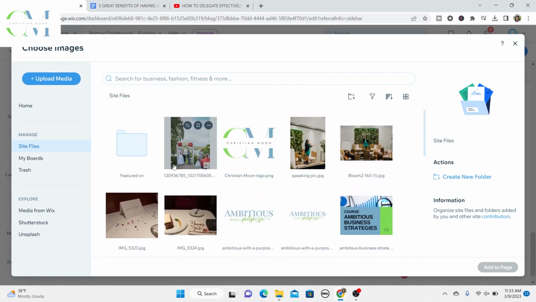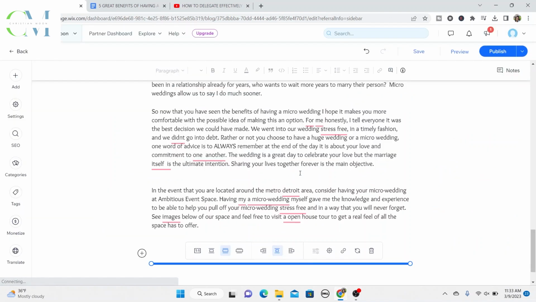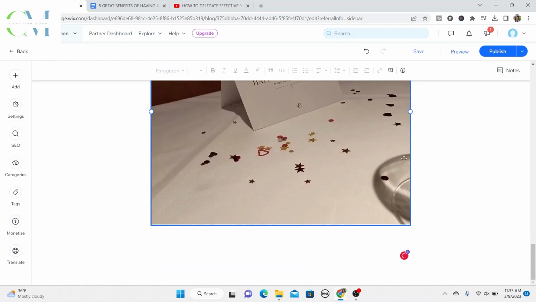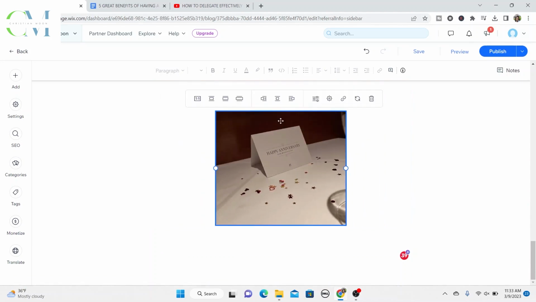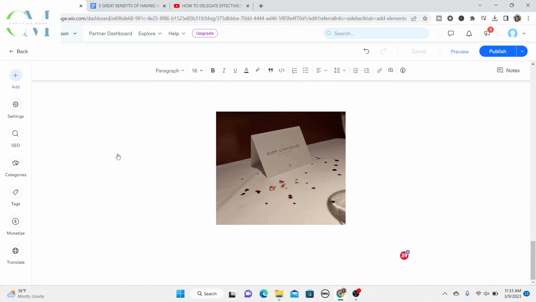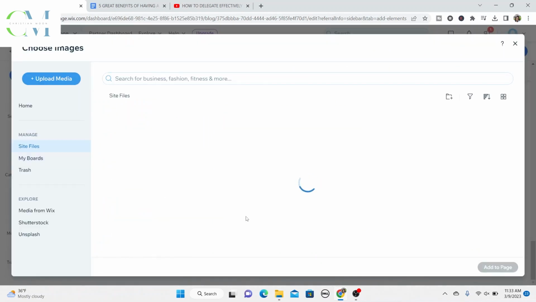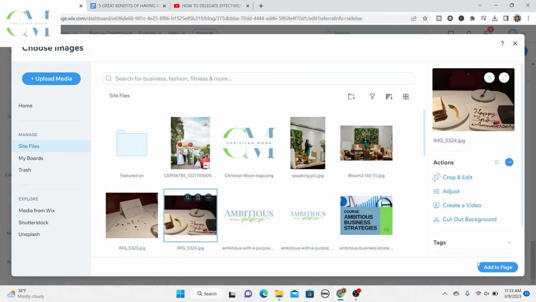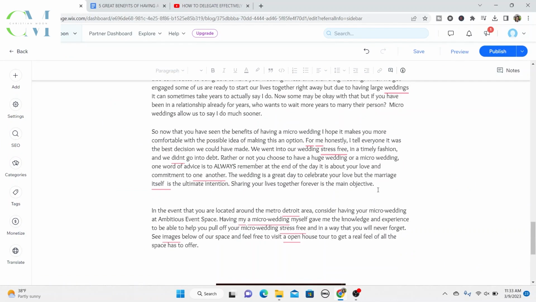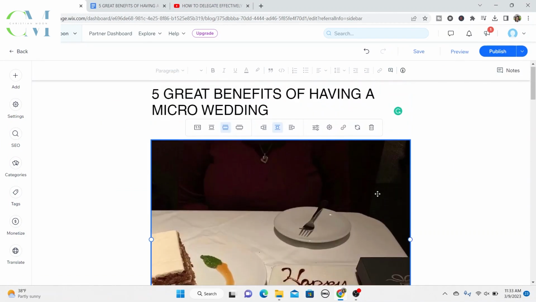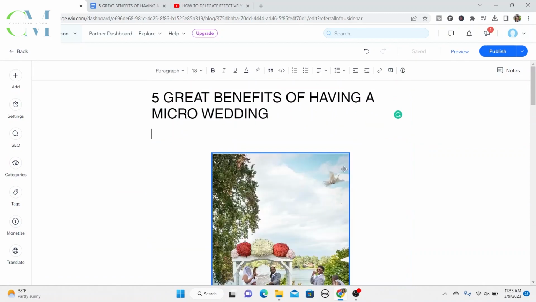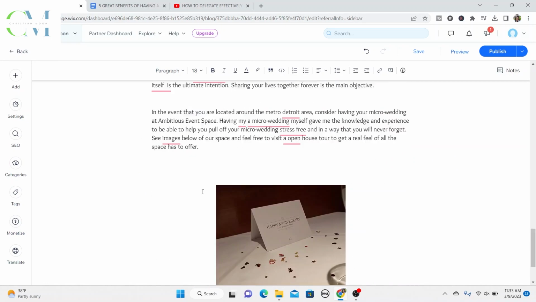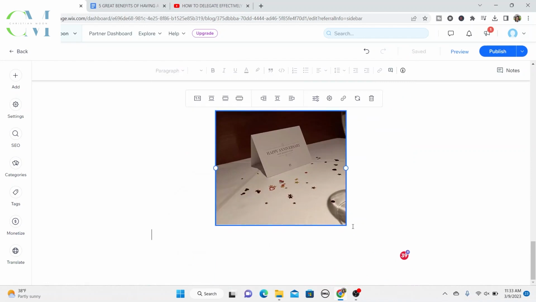Actually, I don't have any images for that, so let's just put some fake images. So say for instance, I'll put that there, add to the page, and then I'll minimize this a little bit because I want to put a few of them in there. So I'll go back, add another one. Let's just say this one, and add to the page. Oh, actually, I was in the wrong spot. Let me click off of there. You can delete that. I'll go back down to that right there.